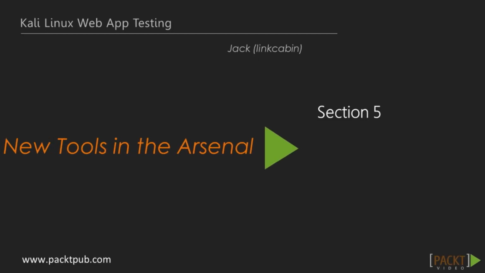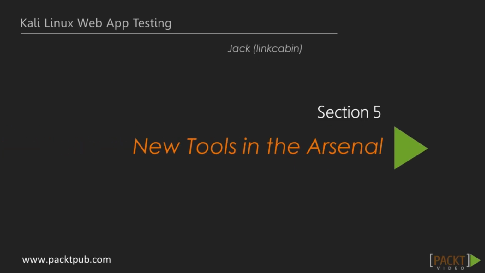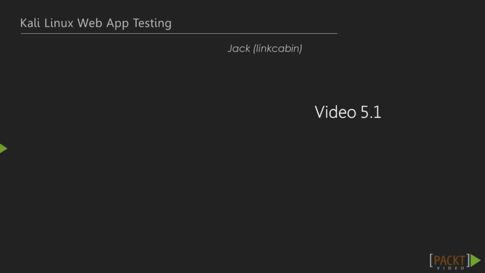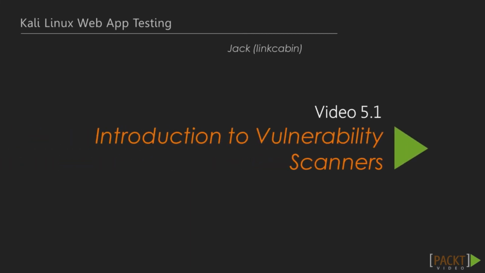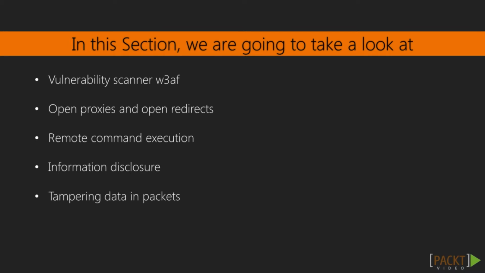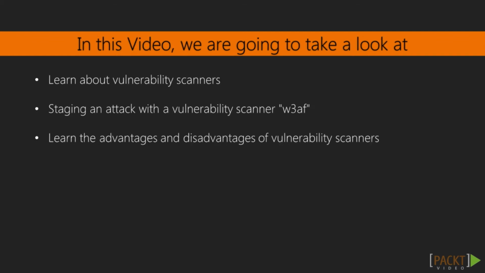Hi guys, we're in a new section now, new tools in the arsenal, which is section 5. And we previously looked into brute forcing, which was section 4. In this section, we'll be introduced to the vulnerability scanner, WAF. We'll see what open proxies and open redirects are, and we'll also understand what remote command execution and information disclosure is, and we'll talk about tampering data in packets.